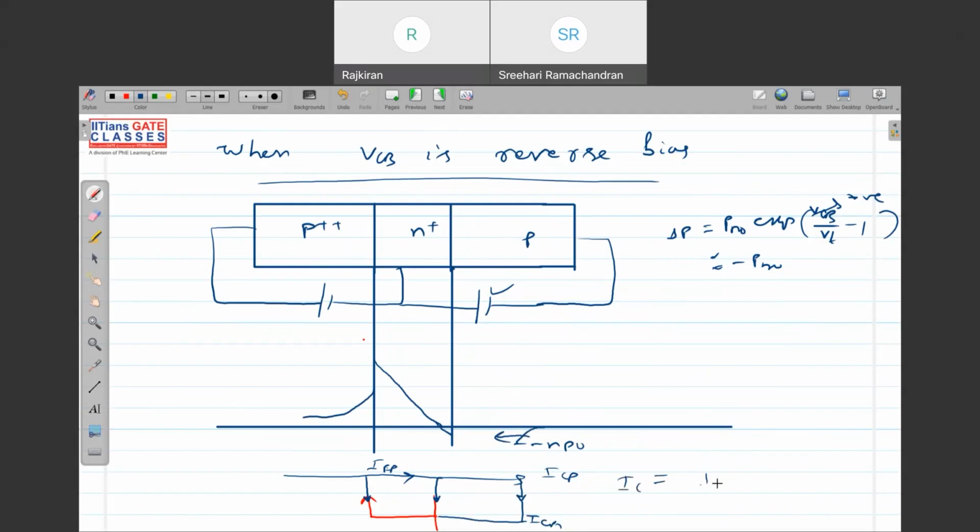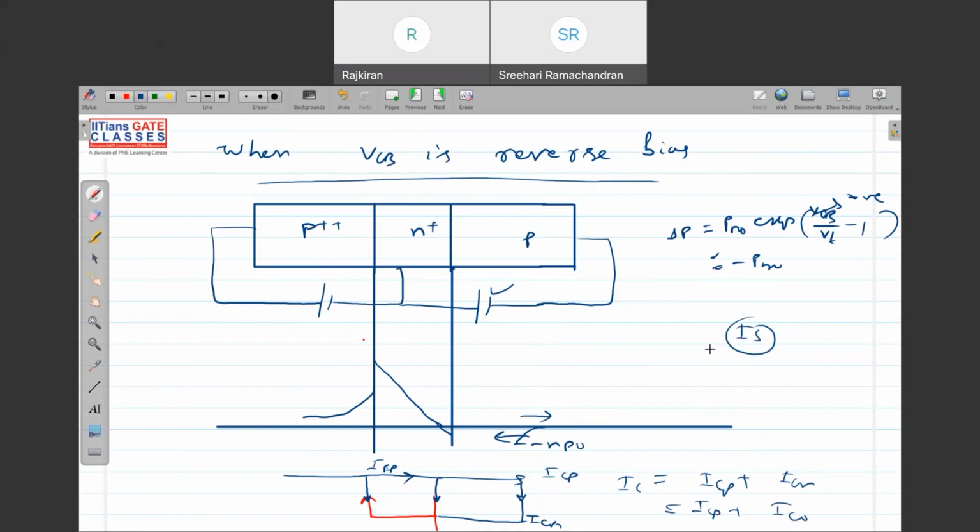Now IC is equal to ICP, which was there earlier in zero bias, plus ICN. Because you see the electron will flow like this, so the current will flow like this, right? So it is the same direction as the hole current, right? And this is nothing but your reverse saturation current. So it can be written as ICP plus ICO. In a reverse bias, there is a current called the reverse saturation current.